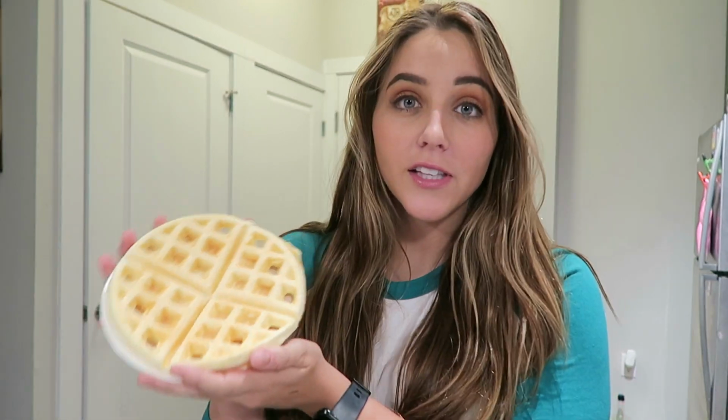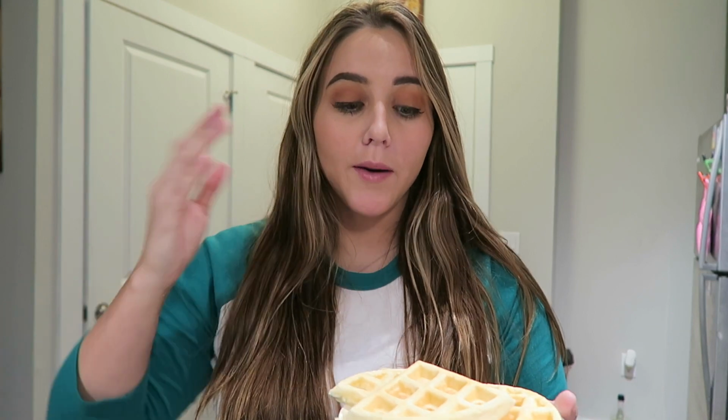There's so many different things that you can do with this. I like to drizzle a little bit of almond butter over the top and then just eat it like so. Or you can use an unflavored protein powder and make it into like a McGriddle sandwich, add a little maple syrup on top, throw in some sausage and eggs, or use it to make a grilled cheese sandwich. There's so many different things that you can do with a waffle recipe like this.